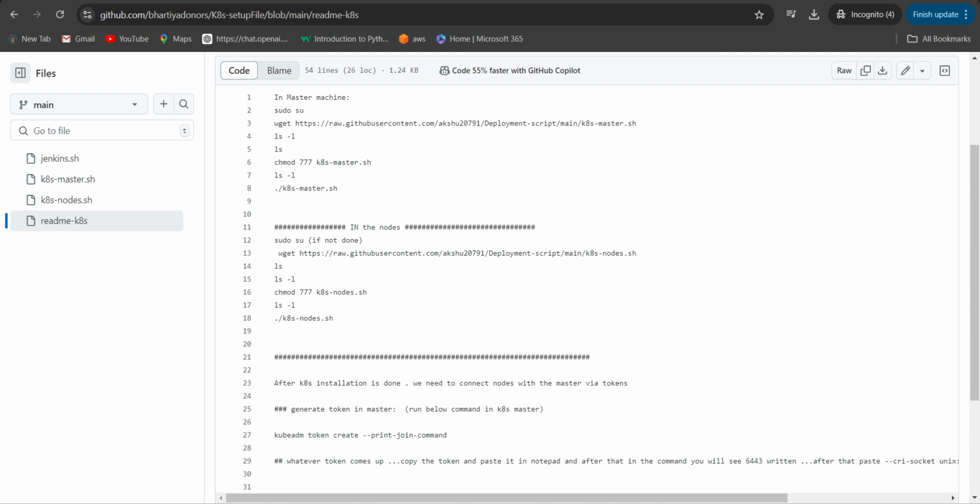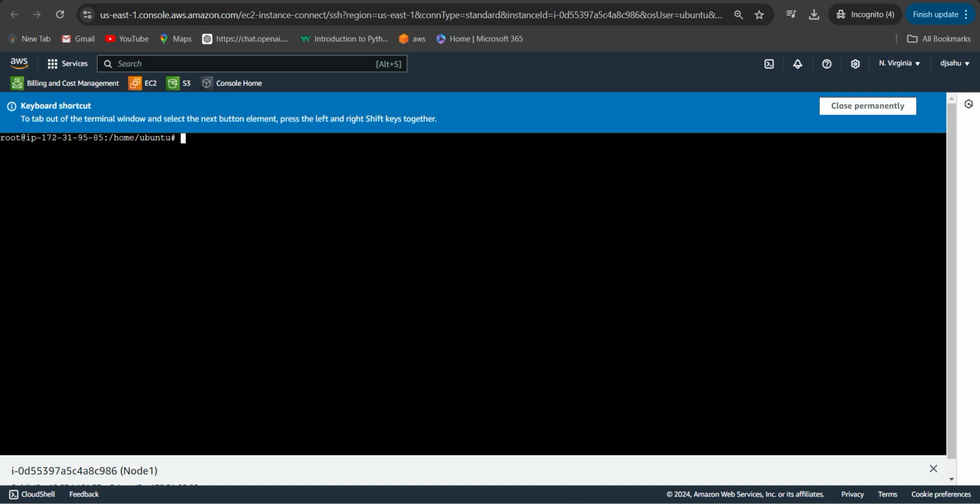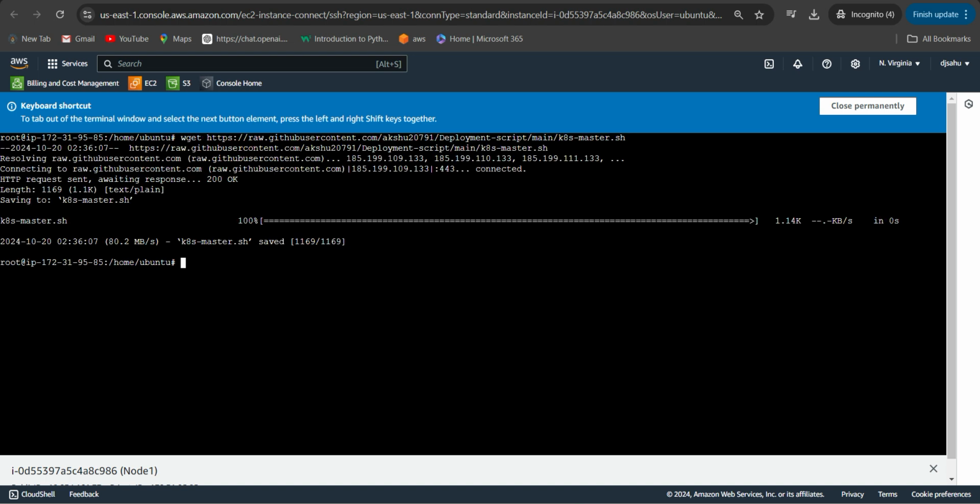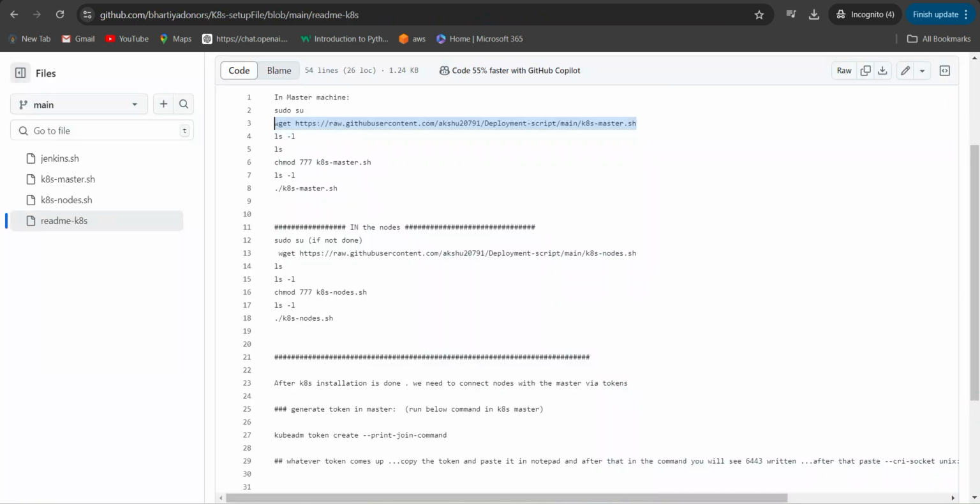It is saying that in the master machine run this sudo, which I have already done, in all the machines. So let me copy this script file and run it on the master machine. Let me run this command.